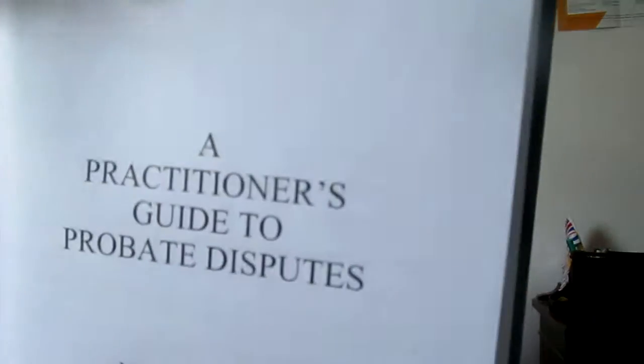Now at the front of the book you've got A Practitioner's Guide to Probate Disputes. There's the front page. Then you've got basic information about Wildy's. Then you've got the contents section, which runs through, shows you a lot of information there. There's a lot of detail as we run through the various contents. The total number of chapters, 15, ending up with statutory wills. Then you've got a series of appendices, and they're actually A, B and C, rather than 1, 2 and 3.